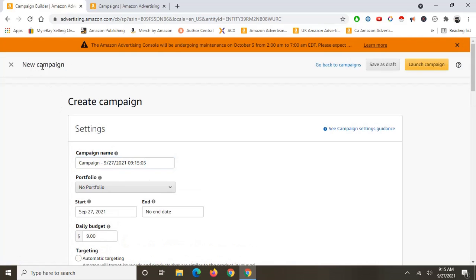And as you can see, it says new campaign. I can exit out of it, and then you make your campaign name. I personally recommend making your own campaign names. Don't just use what they throw up. What I like to do right now, I've changed how I do it several times over, but what I'm doing right now is just month, day, and then year. So for today, it's 09/27/2021. And then I put in the title of the book that I'm doing. So that's God Story.